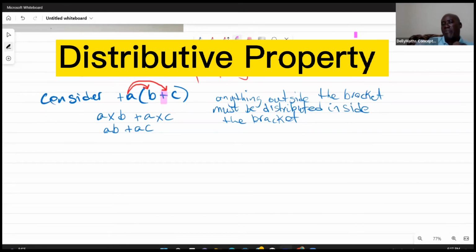If you observe the final product, you would notice that A, which was outside the bracket, was distributed inside to the two things that were there. So the thing is, it doesn't matter how many things are inside, it's going to distribute itself to them. More likely, you will see two things in there based on the level that you're doing, all right? So let us look on example 2, where we're going to be having a subtraction inside.